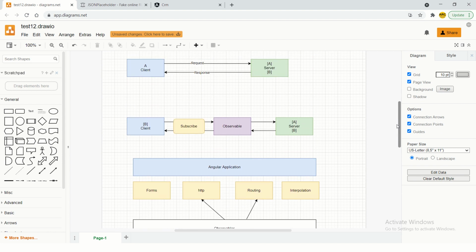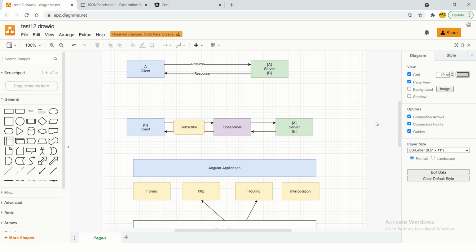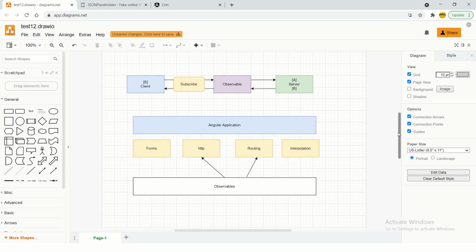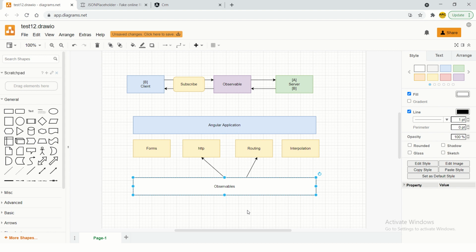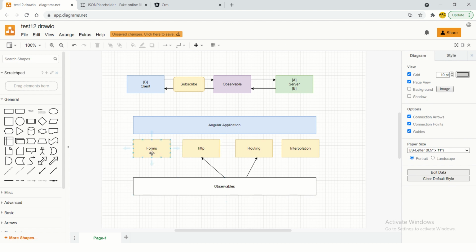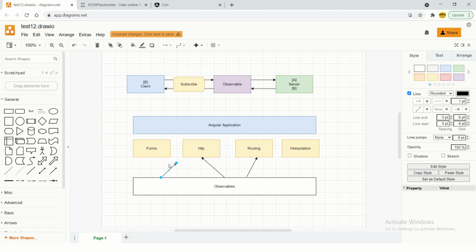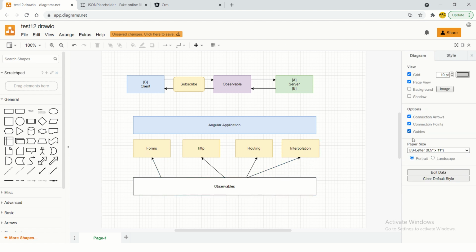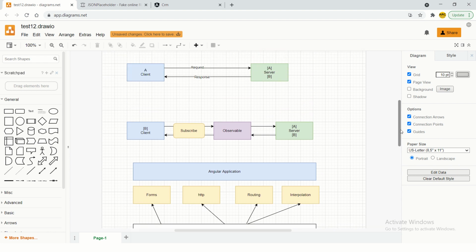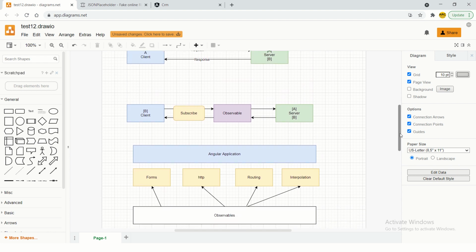I hope you are now comfortable with the concept of observable, which will produce data and send it over a period of time. You have forms data, and when anything changes, an observable gets triggered and change detection is triggered. Now let's talk about hands-on. We will do some hands-on related to this. I hope your concepts are clear now.